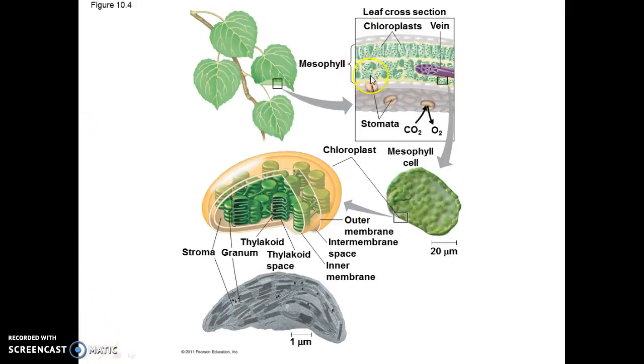As we dive further into some of these mesophyll cells, we can see that there are little organelles specialized for carrying out photosynthesis, and these are called the chloroplasts. Now within each chloroplast are a series of thylakoids, small coin-shaped disc-like structures that form stacks called grana and are surrounded by a thick liquid material, the soupy part of the chloroplast, if you will, and that's called the stroma. As we discuss the light reactions and the Calvin cycle, we'll see that those occur in the thylakoids and stroma, respectively.